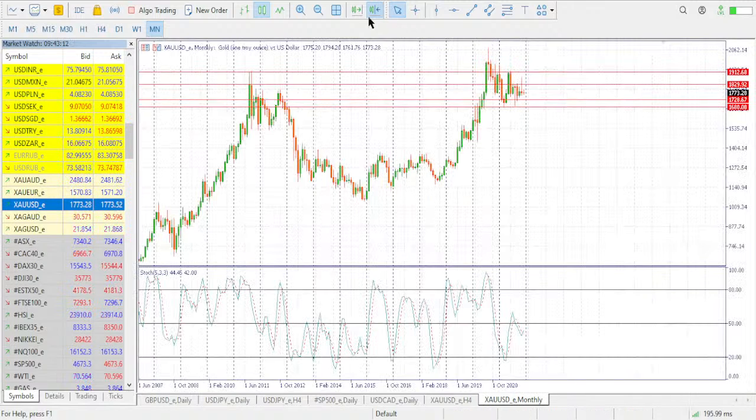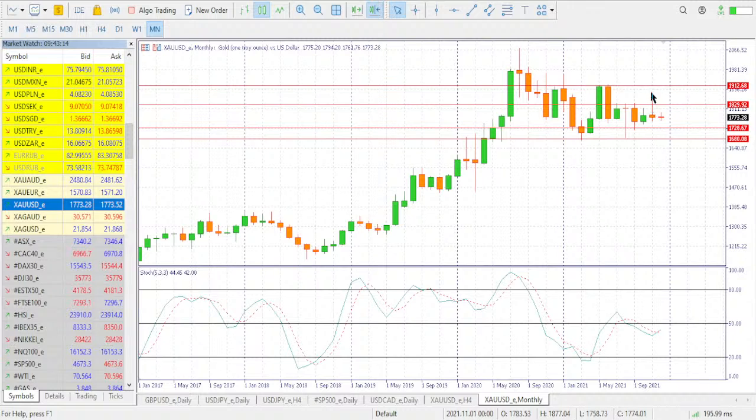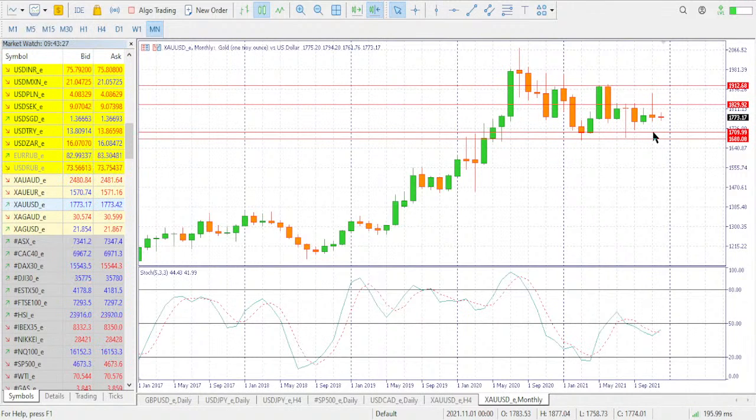For gold, so far, the first thing I'm seeing is that the previous month's candle, which is this one here, is actually a bearish pin bar candle, which means this month the price may likely pull back up, but ultimately we expect sellers to take control at least up to this point here. This is on the monthly chart.